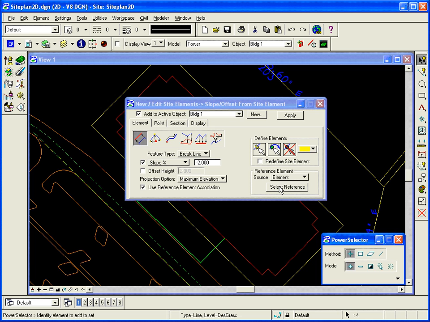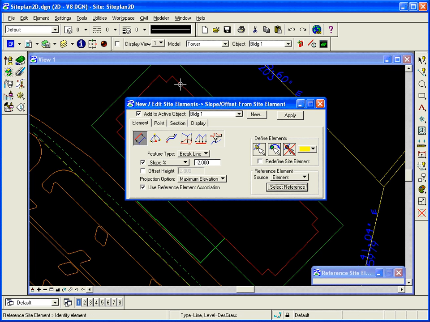So I click select reference, I click the shape, and once I click it, I left click again, and it accepts that shape, and now I'm ready to click apply. It's very important that I select the shape and then accept the shape when I'm doing the reference element portion.